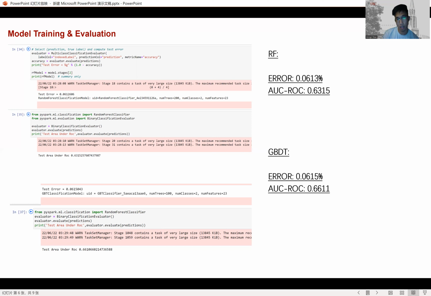But for the ROC score under the curve, random forest got 0.6315 and GBDT got 0.6611. So for the ROC score, gradient boosting decision tree had a greater performance than the random forest.